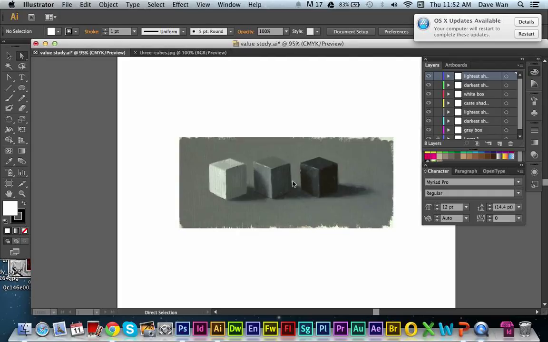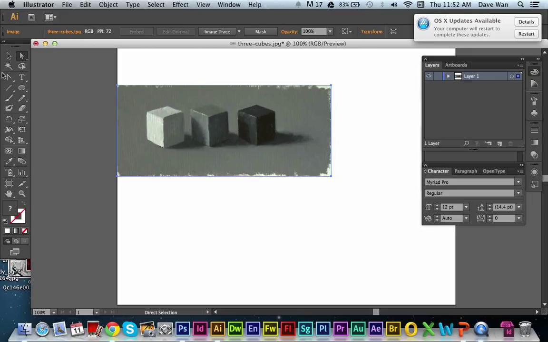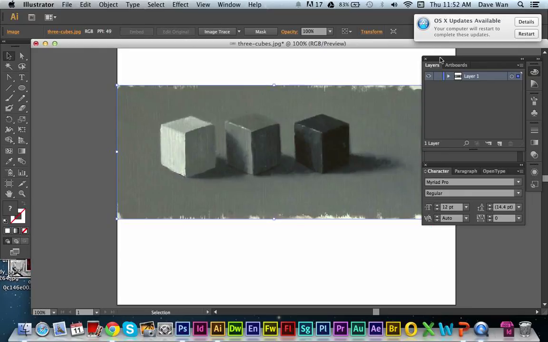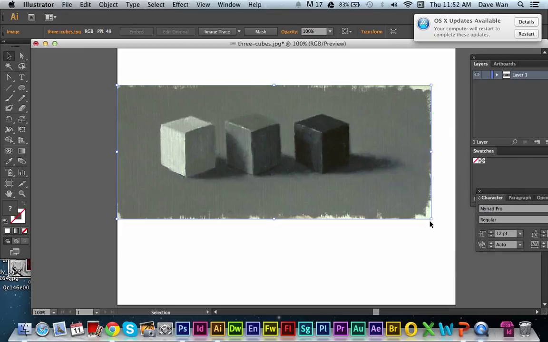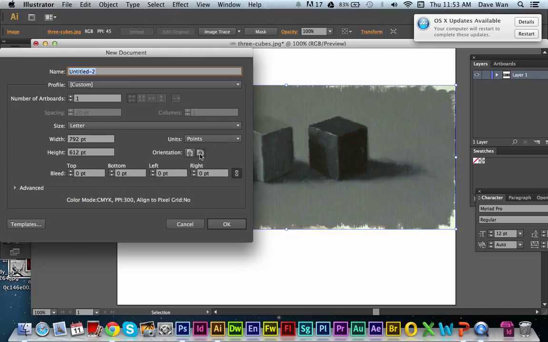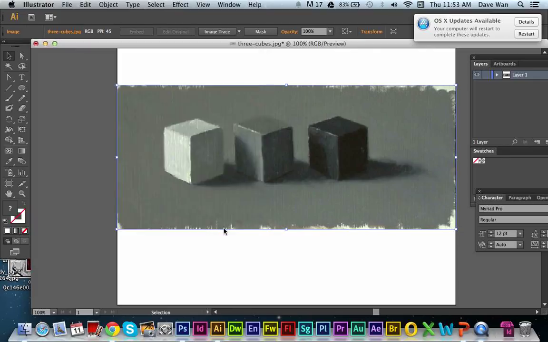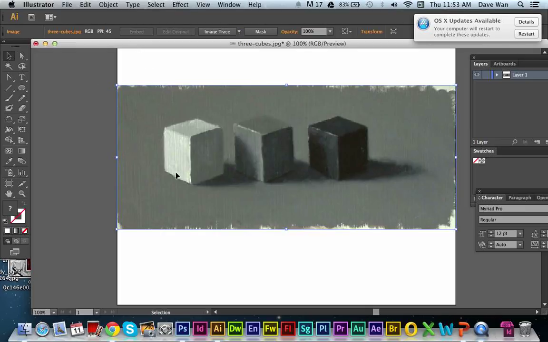I'm just going to close this one real quick. And once your image pops up, you just want to click and drag with the selection tool and hold shift to resize your image, and make sure the image is big enough where it fills up all of the white space. And again, if your orientation isn't correct, where it's the long way, make sure to click on File, New, and change your orientation to horizontal. Make sure it's the letter size and click OK. So that's how you make that horizontal white box.